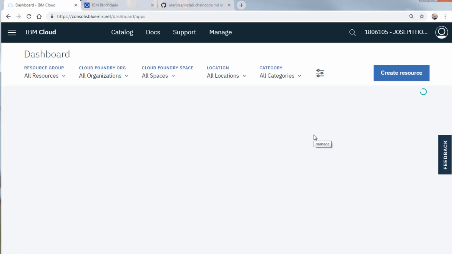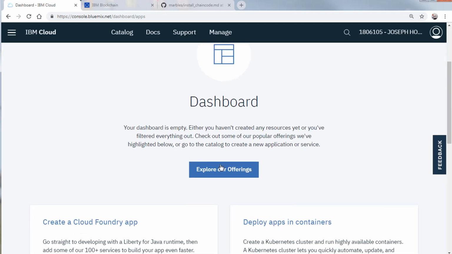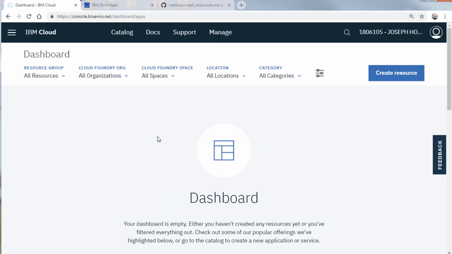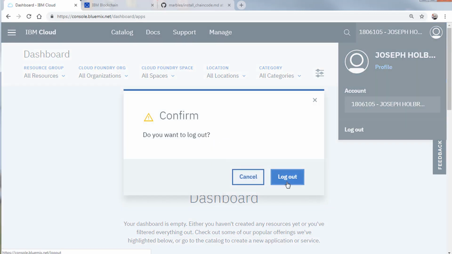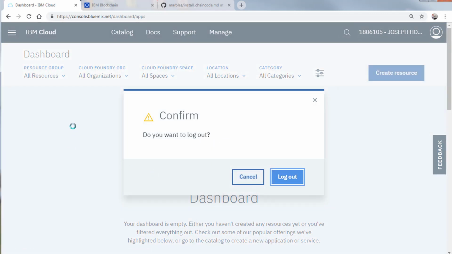Okay. Now, what should happen is that we should get the dashboard with nothing listed here. So there's no services listed. So that's what we want to see, because again, if we deploy a blockchain network, then we're going to get charged for that on an hourly basis. So we don't want that to occur. We want to use our free credits as long as possible. Now, go ahead and log out, and that's going to wrap up the demo. Let's proceed on.